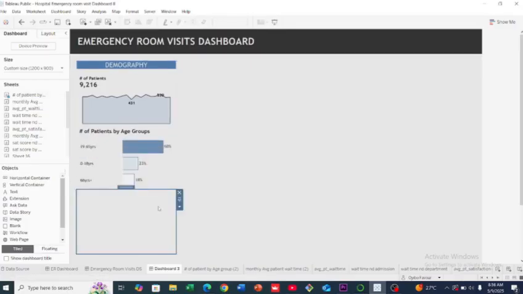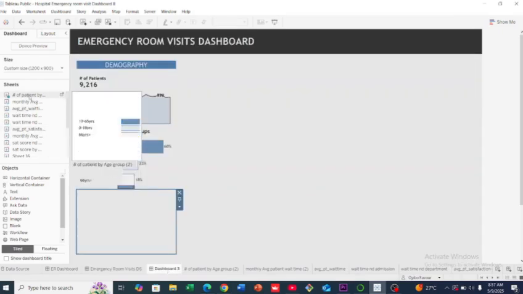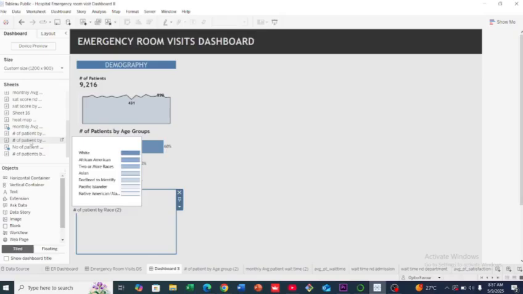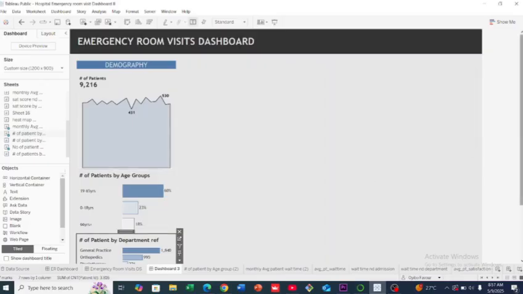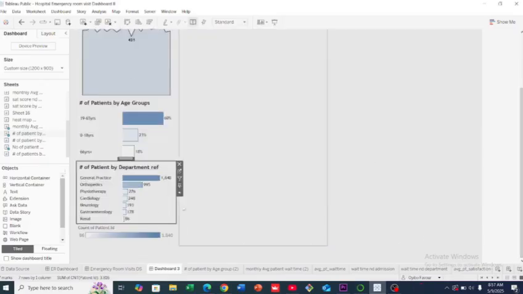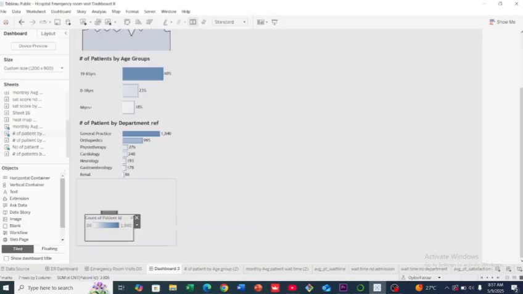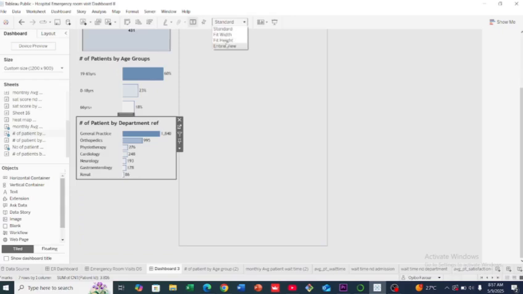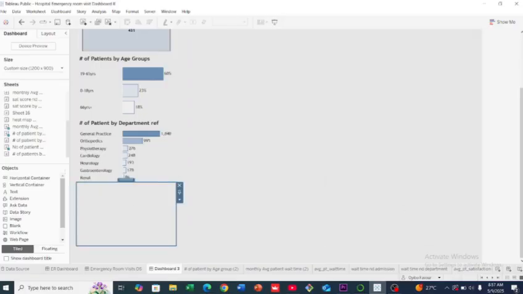Then the next chart tells us about number of patients by department referral. So I'll go ahead and look for that chart. I think we have it at the bottom. Where is by department referral? So I'll be placing that here. Don't worry, we'll go ahead and edit those later. So I'll go ahead and float these, delete it, and ensure this is using entire view. I can just go ahead and drag this out, and this is our last container.